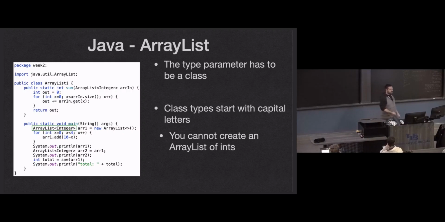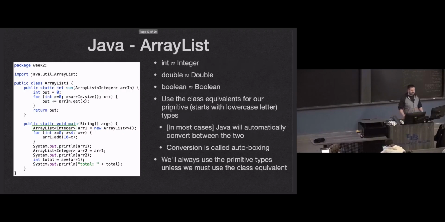But each of those primitive types has a corresponding class defined for it. So the Integer class, capital I Integer, is a class whose whole purpose is just to store one integer value, just one int, but it is a class instead of a primitive, which are different and behave slightly differently. Now, Java is usually really good about automatically converting between the two, called autoboxing. So you can, for the most part, use these interchangeably.